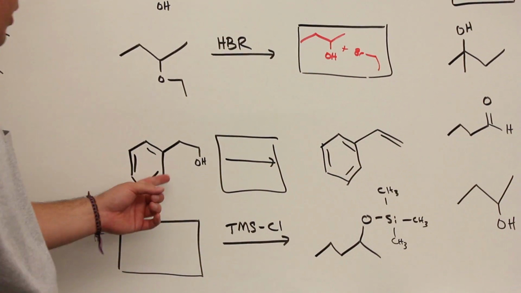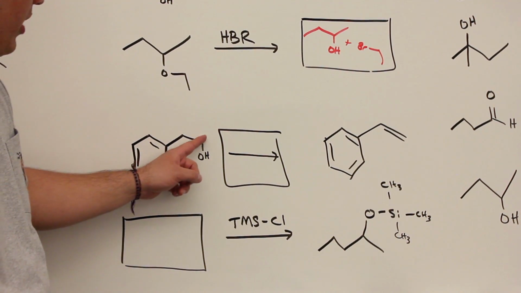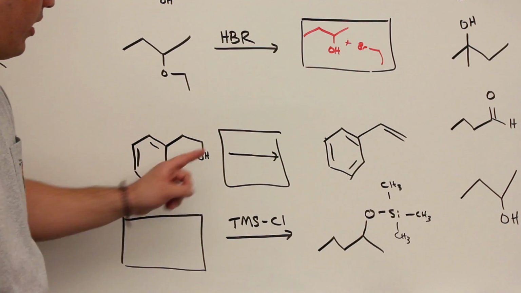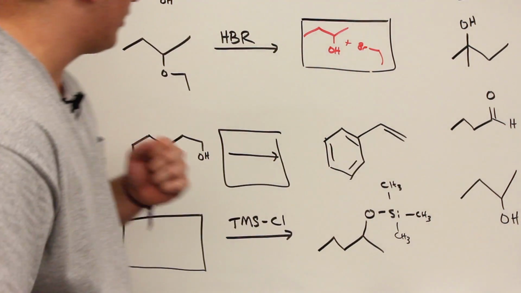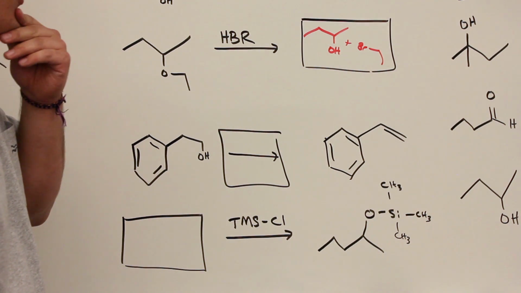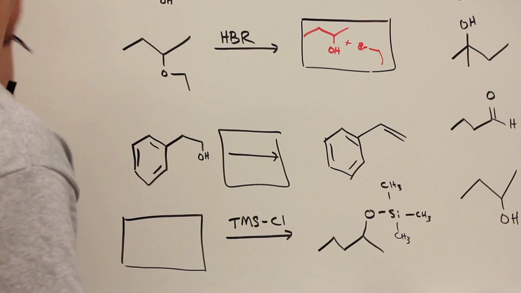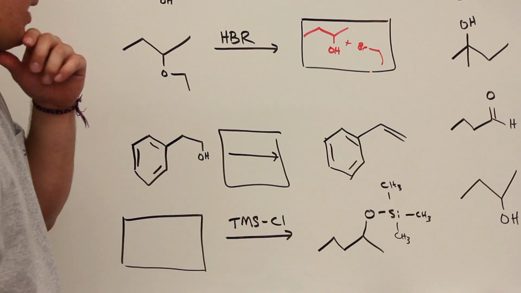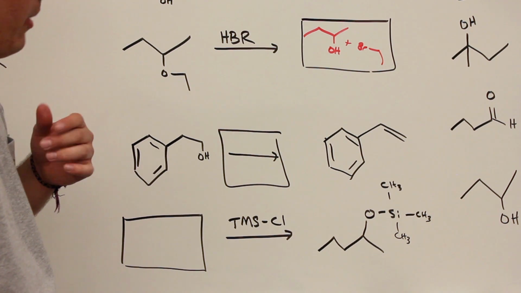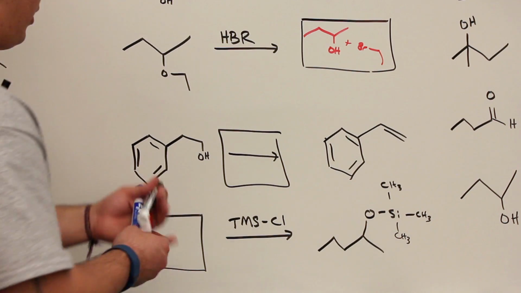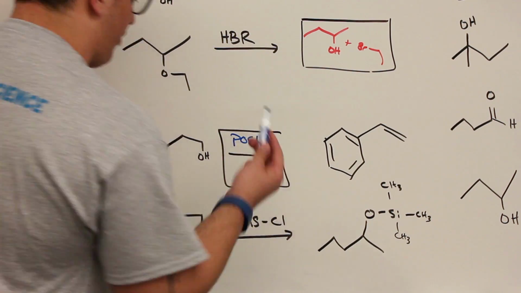All right, then we have this one. Okay, well we got a benzene ring that's acting as a substituent, so it's a phenyl group, and then we got 1, 2, so it's a 2-phenylethanol, right? We got this alcohol. Then I turn this alcohol into a double bond. Well, I know that there were 2 reactions of an alcohol. One had to be tertiary, and we already did that one. That one was the H3O+, and that's the only one that has to be tertiary. So if it has to be secondary or primary, that has to be POCl3. So if you remember that one has to be POCl3, right?